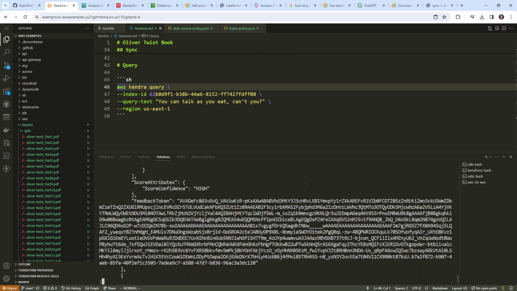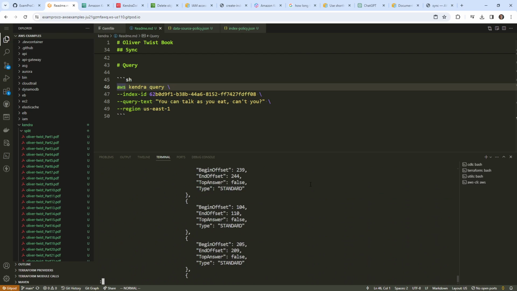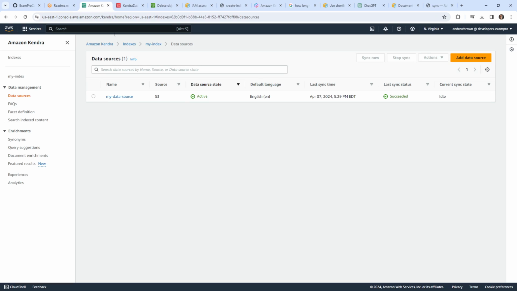So yeah, that's pretty much it. Of course, if you want to integrate with your app, you'd use an SDK, you'd make it a little bit prettier. But that pretty much is what we wanted to do. And I guess the idea is that it's documents and it returns those documents. Based on the description, I wish it was a little bit more clear based on the marketing material and the AWS docs, but I'll reflect that in the slides so we fully understand what is going on there.